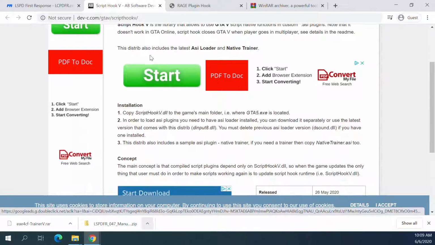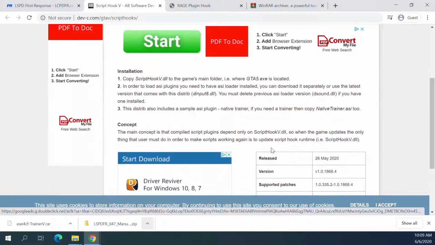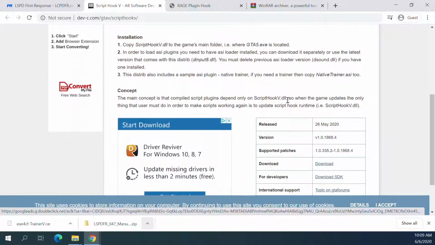Script Hook V is a library that allows you to use GTA 5 scripts, native functions, and custom plugins. Note that it doesn't work in GTA Online. Script Hook closes GTA V when the player goes into multiplayer. So it is just a file that is used to kind of open up the game and allow scripts and plugins to be loaded.